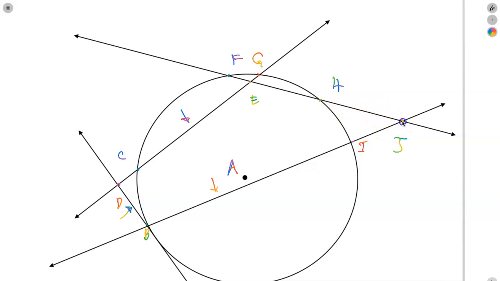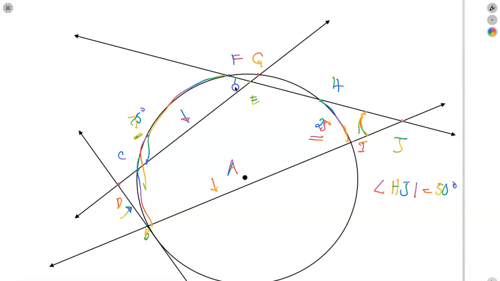Now, let's just take this angle. According to the postulates, theorems, and corollaries, the measure of this angle is half the measure of the sum of the intercepted arcs. Take note that there are two arcs intercepted, this arc here and this arc here. So if we're going to get the measure of this angle, for example, if this is 25 degrees and this is 75 degrees, therefore angle HJI is equal to 50 degrees. Why 50? 25 plus 75 is 100, divided by 2 is 50. Alright, let's have another angle.